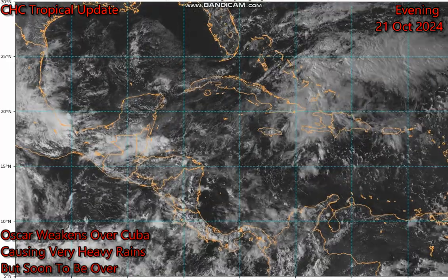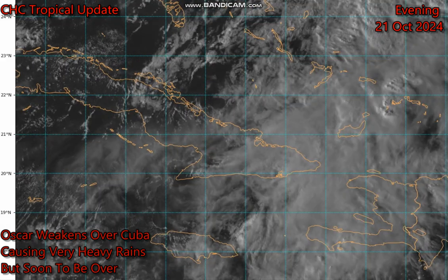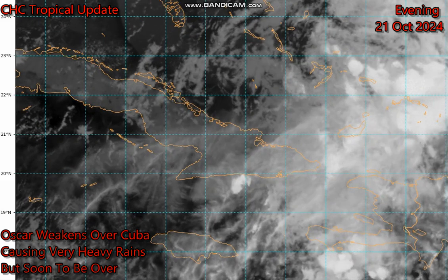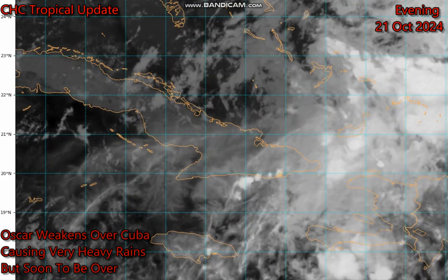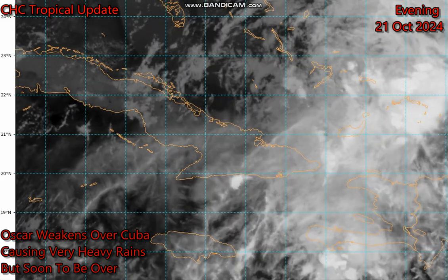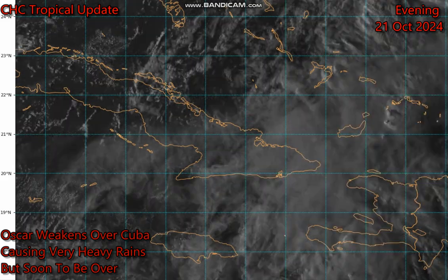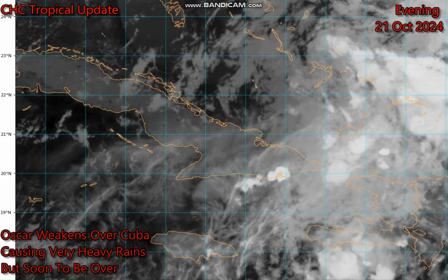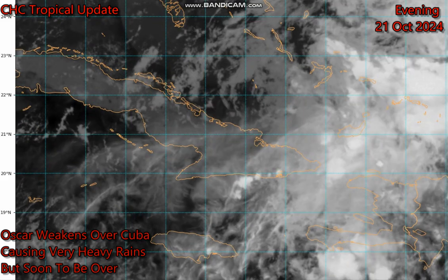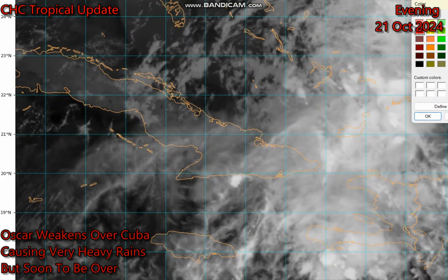So, again, looking at the zoomed up image here, what we're really seeing, folks, is that we don't see much in the way of a proper closed circulation at this point. We're seeing what looks to be more like a trough on the limited surface observations that we can get from Cuba. There are some winds coming in like so. Rather, let me change that here, folks, back to the usual marker that we usually use.